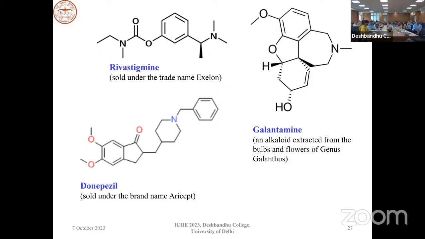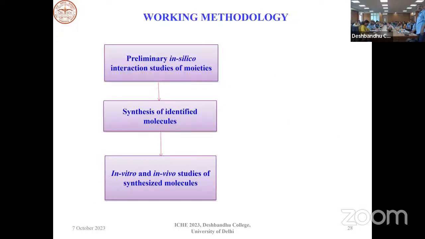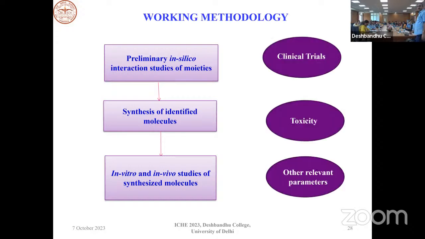On this fact, I started reading these literatures, and what we have adopted in our lab is very simple, very traditional. We go in silico, identify the compounds, synthesize the compounds, do the in vitro, then in vivo. Till in vitro, we are doing it and publishing it. Further, we have not achieved that nanomolar range so that we can go further. The next steps are clinical trial and toxicity. So maximum I have reached is the in vitro stage.